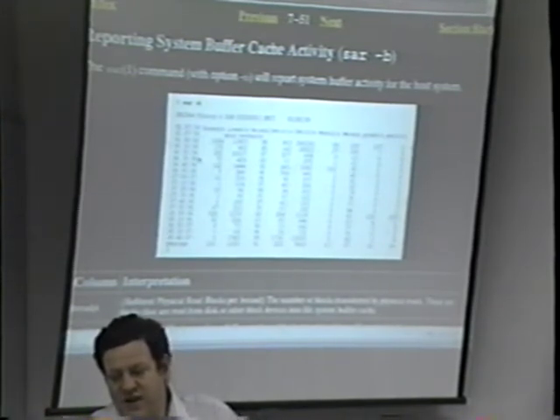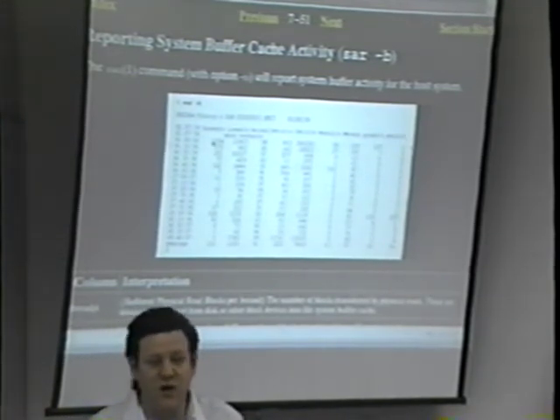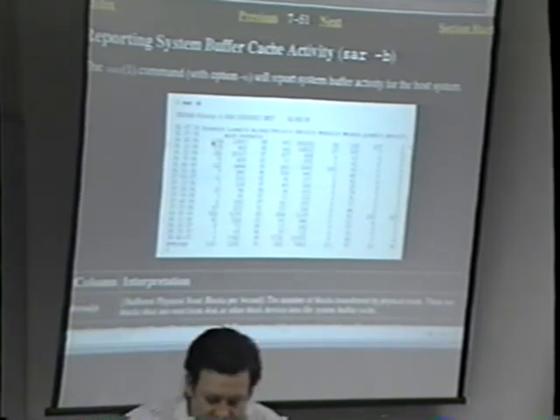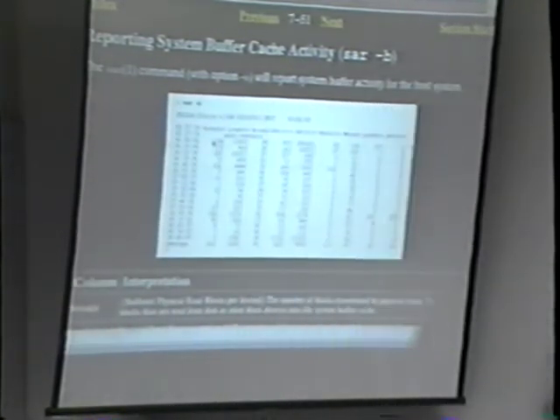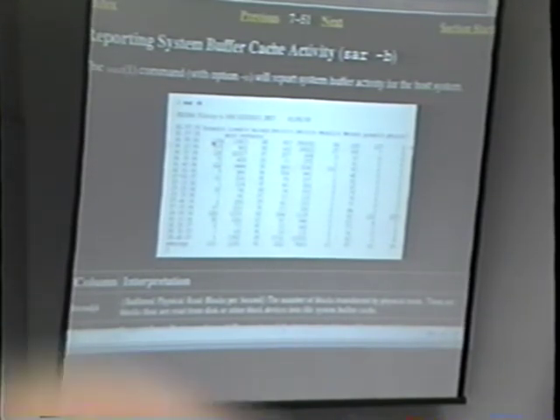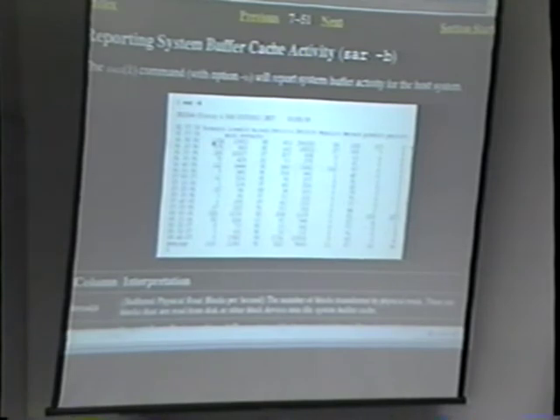So in my cache, I've got these metrics. Bread is the number of blocks going from cache to disk. So going back to this display, this is my bread right here, or bwrite. This is my pread and pwrite. And this is my lread and lwrite.